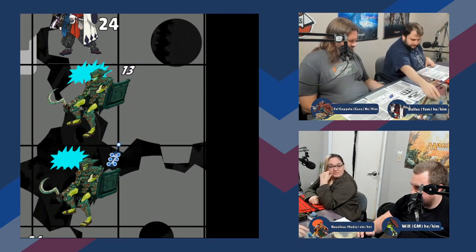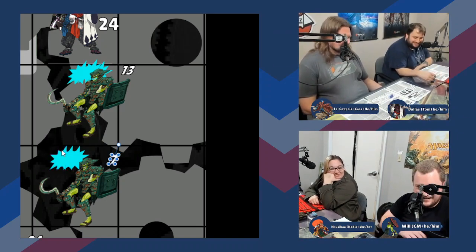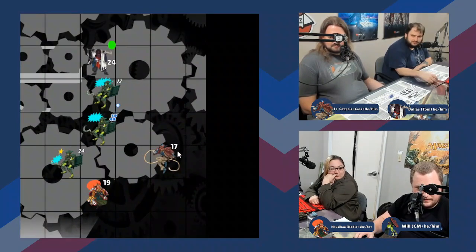Still gonna hit for 2 damage. I do want to see the throw so bad. I know, but the throw is so suboptimal. Alright, so he takes 2 damage. He's got armor. He takes no damage. Alright. So that, I believe, is everybody.